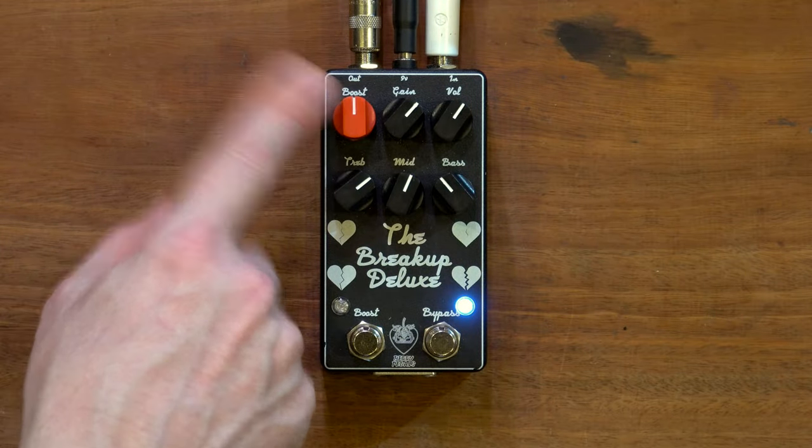Happy with that? Sure. Okay, let's boost it now. So pretty much once you get past 12 o'clock, you're adding quite a bit of boost in front of it. You can also do the anti-boost, because you can cut as well. So you can have more gain and then you make it less gain. You know what I mean? Anyway, so let's boost it now in the traditional sense of a boost. Okay.